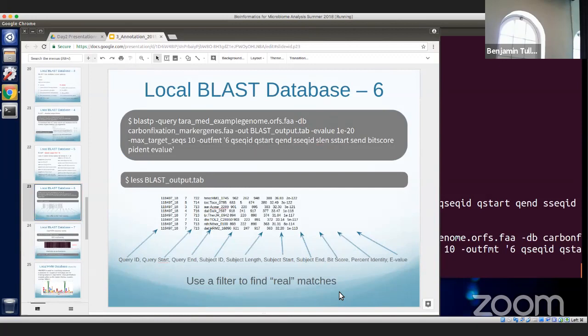Too many positional arguments. You want to go back to the PowerPoint?